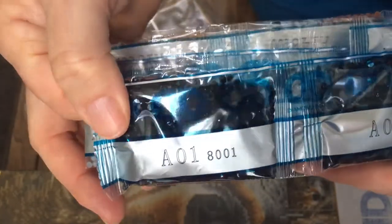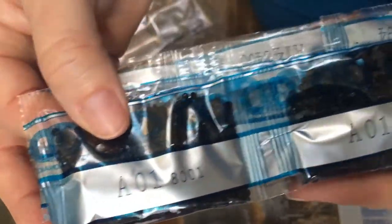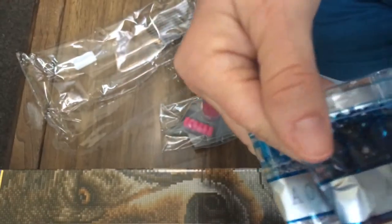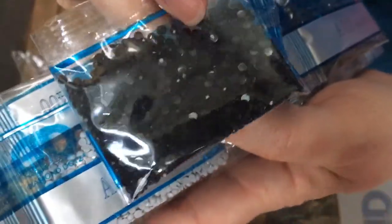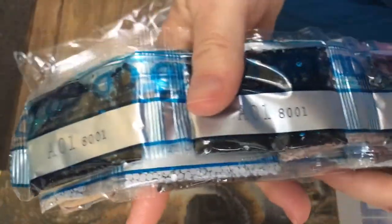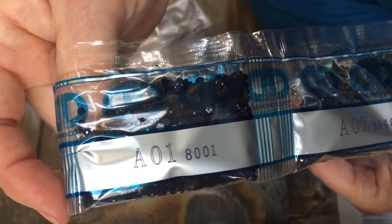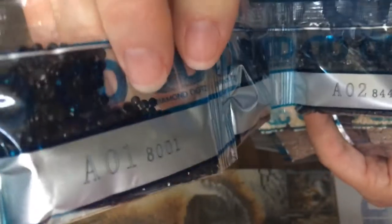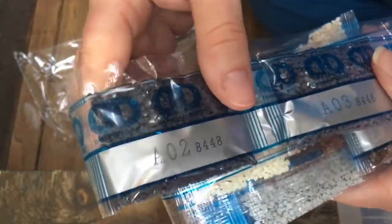They don't use DMC codes — I do remember that because I was looking and thought maybe these were 310s. They probably are. It's kind of hard to see in this lighting right now — it could be brown. I'm losing light; it's 4:30 and it's not that bright in here. I've just got a skylight and a front window that I'm using for light. So these are 8001.